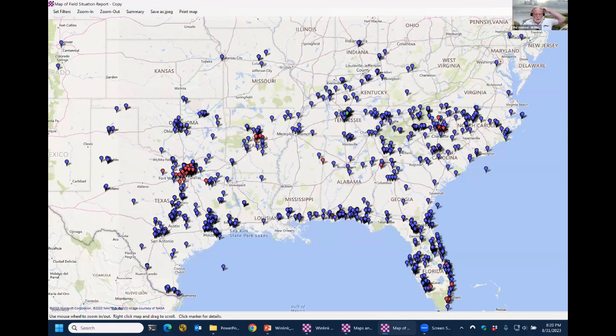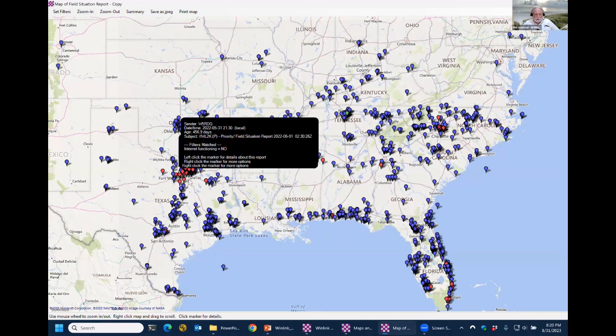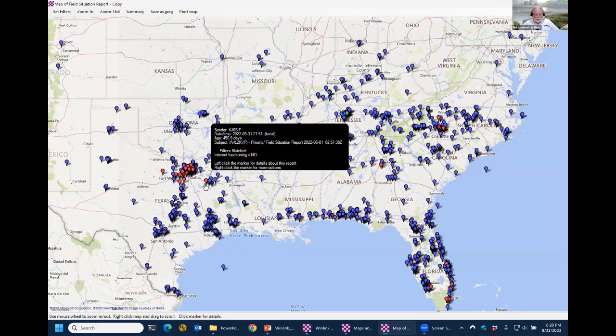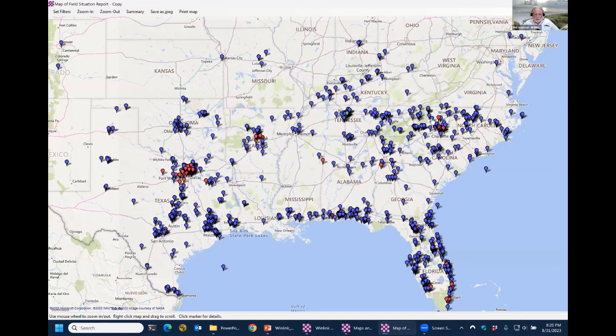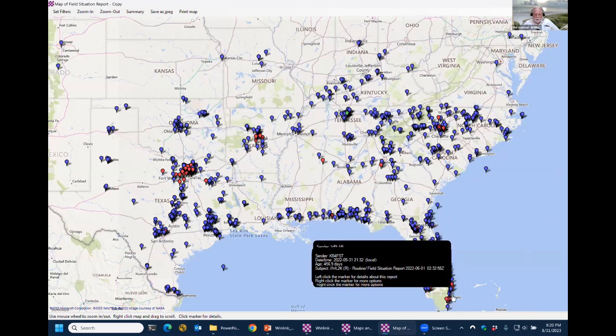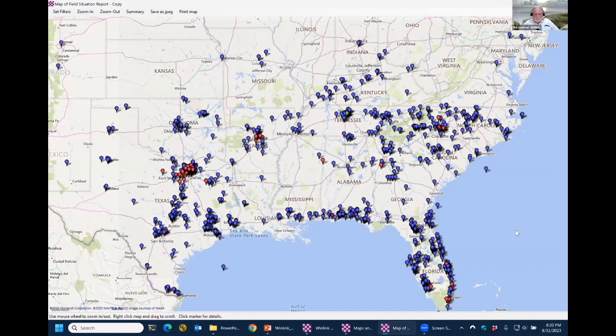Now, notice this. Over here around Dallas, Fort Worth, we've got a cluster of red pins. Got one down here. We've got a little cluster up here. We've got some scattered ones down here in Florida. Okay, well, that's interesting. You can certainly see from the map where there are clusters of no internet. But it's a little difficult to pick out because we've got all the other points kind of crowding them.